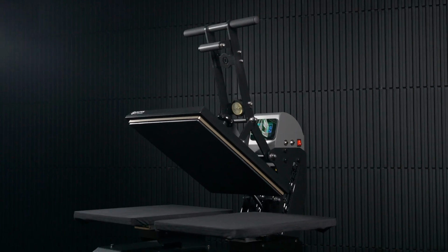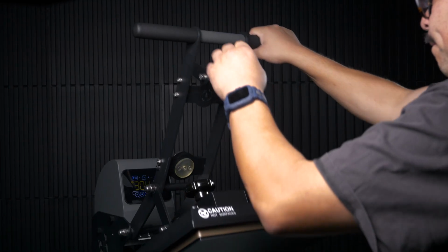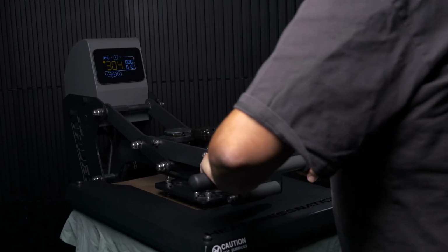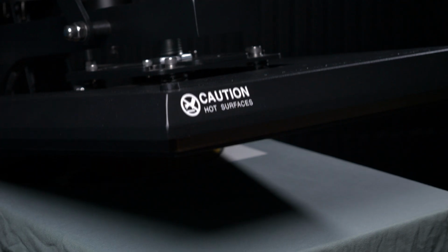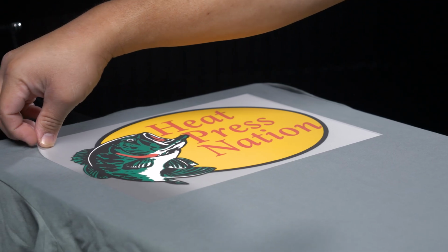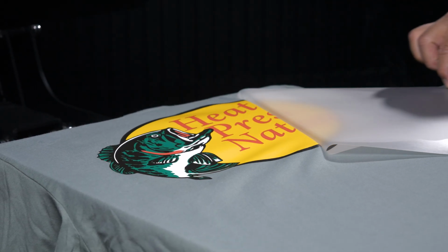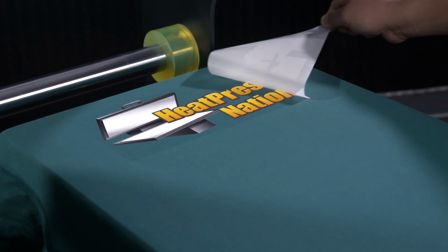The TrueSpec line of heat presses by Heat Press Nation combines premium features, incredible build quality, and matchless support, making them pound for pound the best value on the market. TrueSpec machines are unlike anything we've ever produced at Heat Press Nation. Instead of modifying existing designs, we built a new family of machines from the ground up. To businesses looking for quality, reliability, and consistency, TrueSpec is the solution for all your professional heat transfer applications.